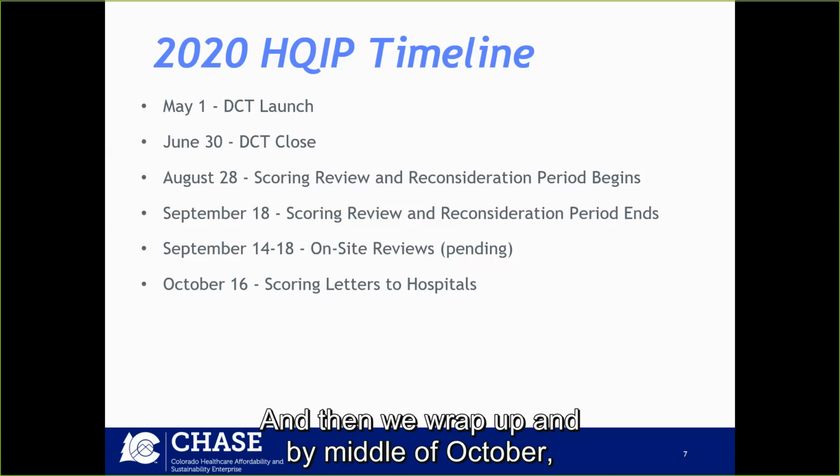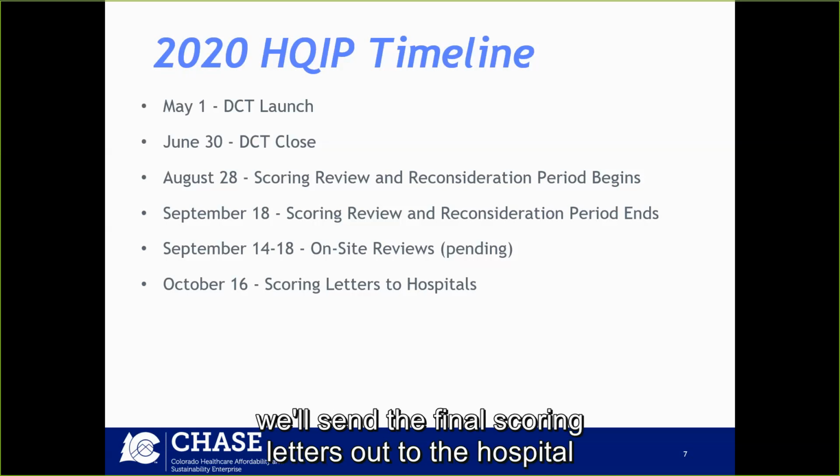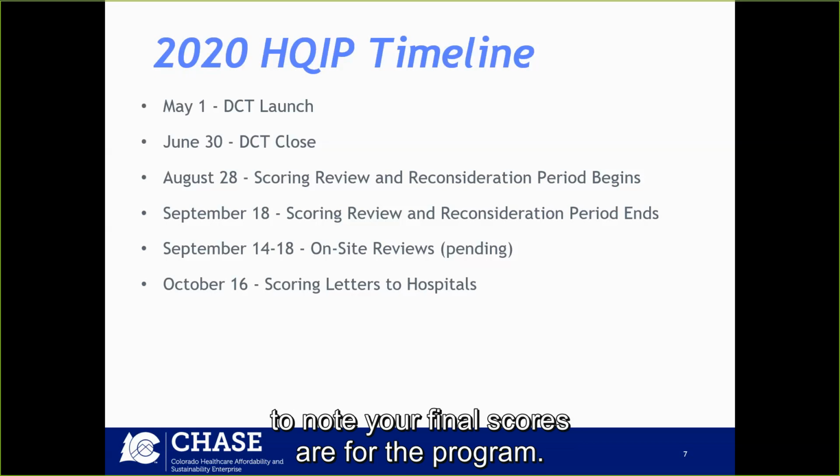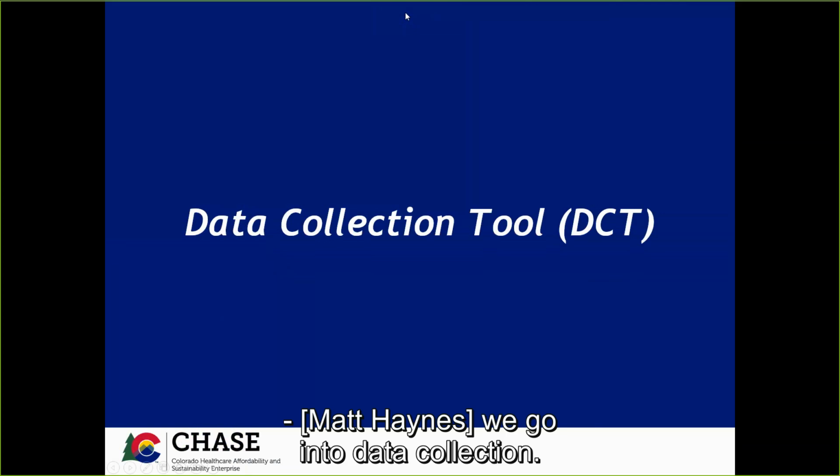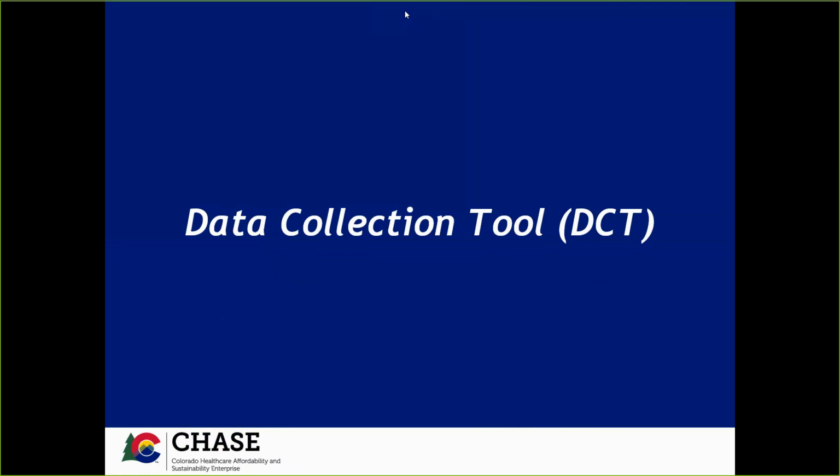And then we wrap up, and by middle of October, we will send those final scoring letters out to the hospital so you know what your final scores are for the HQIP program. And do we have another slide there, Edwin? Let's see. Now we go into the data collection tool.